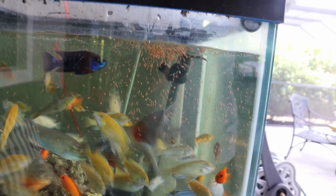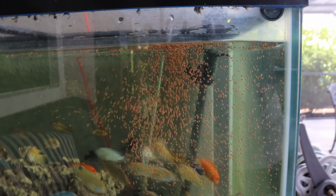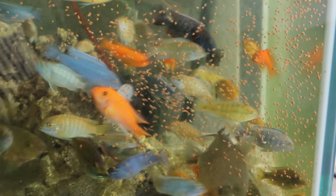I'm hoping, honestly, that the Asian redtail doesn't eat because they're already so fat. But the cichlid tanks, these two are getting water changes. So heavy feeding for these guys right now. All the rock crebenses are looking incredible. Absolutely love those. The paku are growing huge. Got some green and blue Texas in here. And everybody's doing pretty good. So I'm gonna let them finish up all that food.